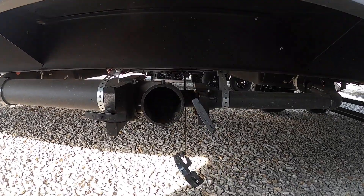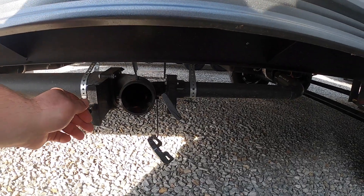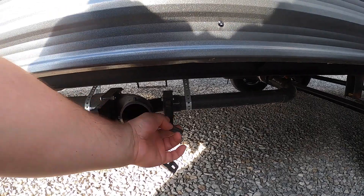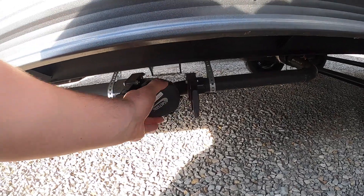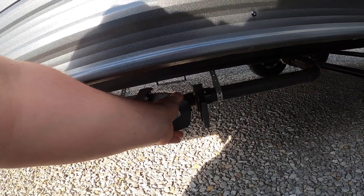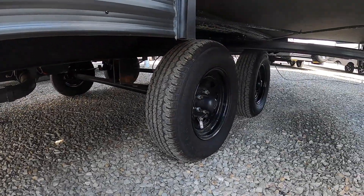If you want to hook up your water pressure regulator, this is our dump station here. You always want to pull the black tank first with your stinky slinky hooked up — that's the sewage. Then you want to pull the gray tank to flush it out. When done, push those back in and screw the cap back on — make sure that cap is always on good and tight.